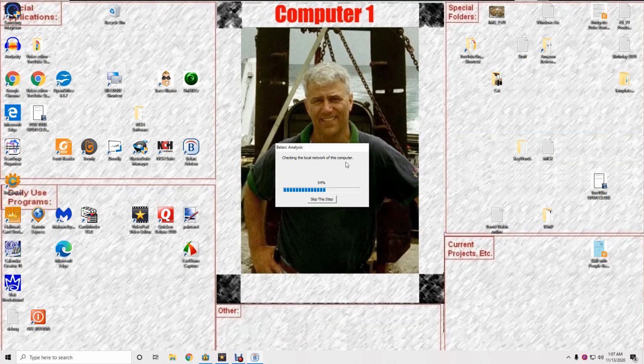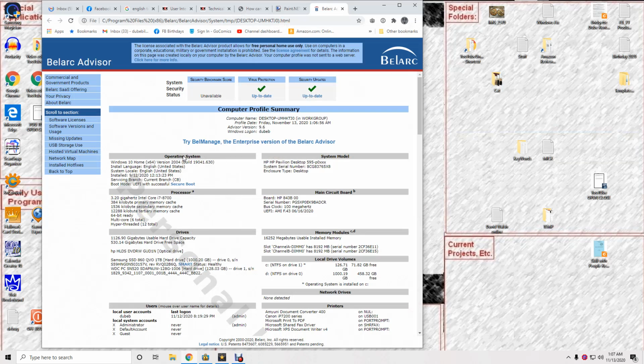This actually will test all of my equipment. It'll pull serial numbers off of things. It'll get you IP addresses. It'll check your software, make sure that everything's up to date, tell you even the last time you used your software. Here we are. Here's our results. First off, it's for home use only, free personal home use only. They've added this watermark over the years that didn't used to be there all the time.